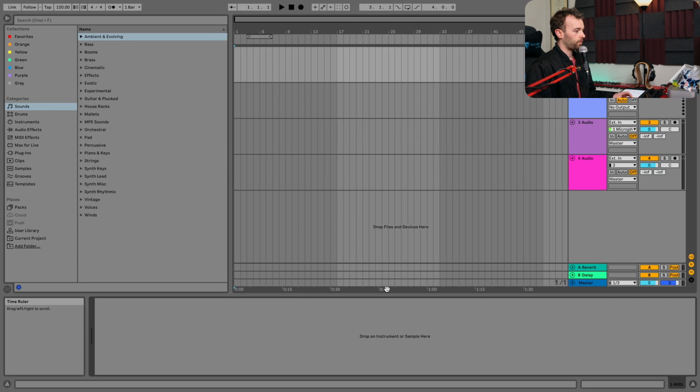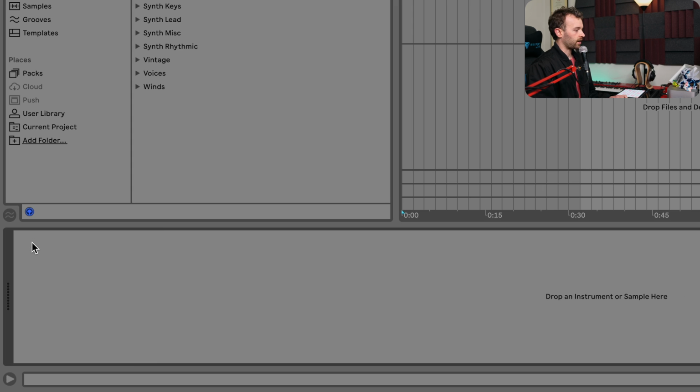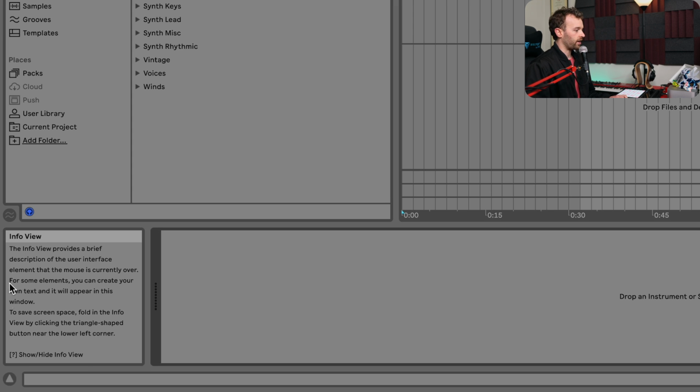Let's press the shift and tab key to switch back. And then the last little view that I want to bring your attention to is right over the bottom left, called the info view. If you don't see this little info view square in the bottom left, you can simply show or hide it by holding down shift and pressing the question mark key on your keyboard, and that'll show or hide this info view.